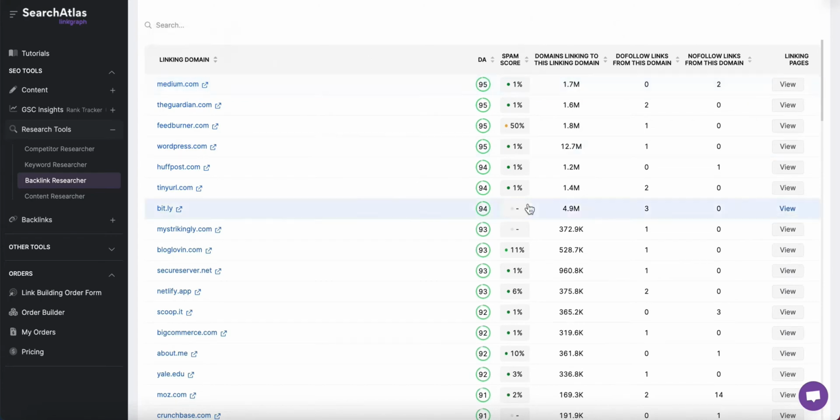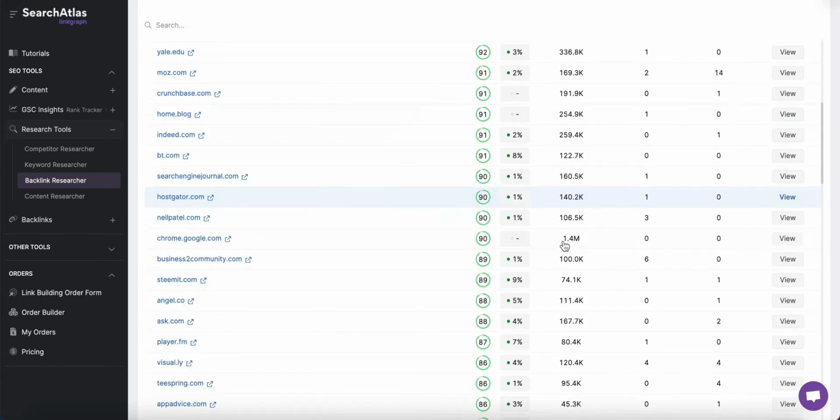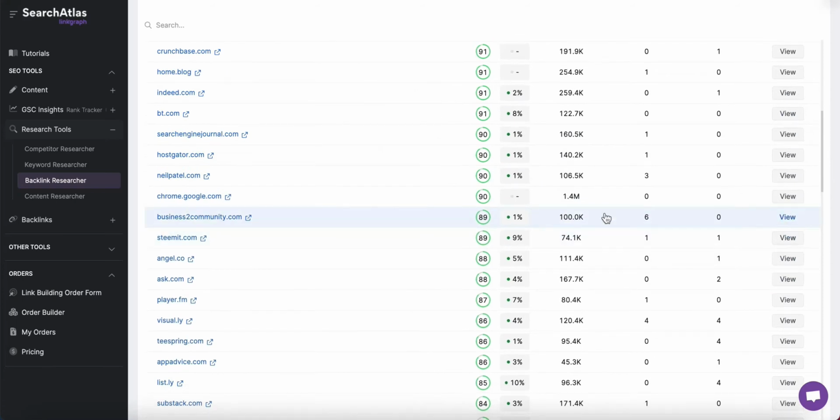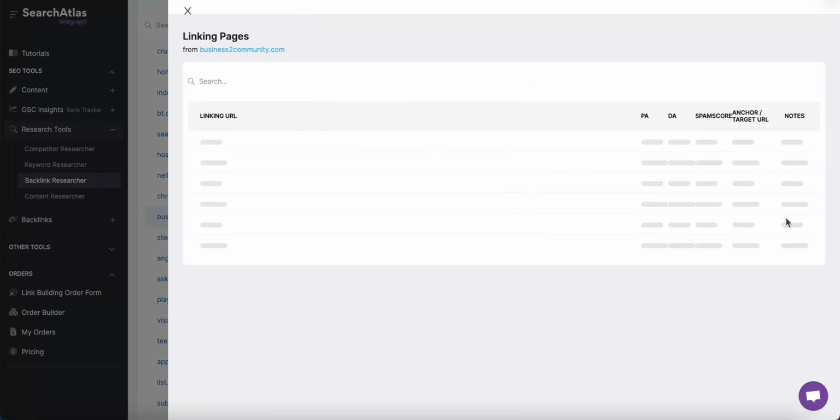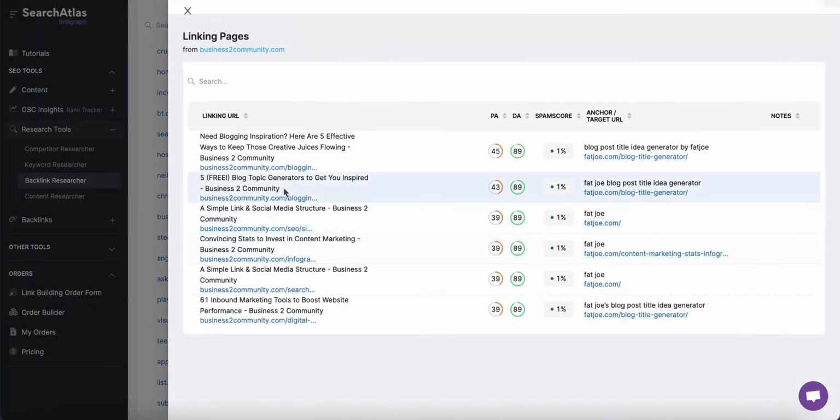So although this is a very high domain authority site and low spam score, this isn't necessarily sending link equity to this website. Maybe I spot a domain I recognize or a domain where my competitor is earning quite a few links. I can press the view button to the right to look at those links more closely, including the title of the linking page and URL of the linking page, DA and PA metrics, and also the anchor text being used and which page on my competitor that site is linking to. From the overview page, we already learned that this page is one of the top linked pages, so no surprise there.